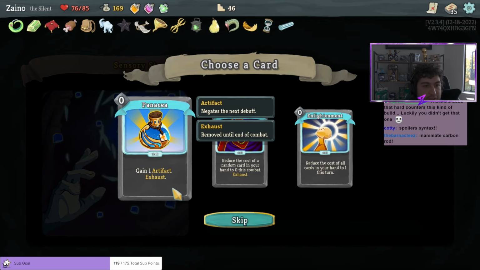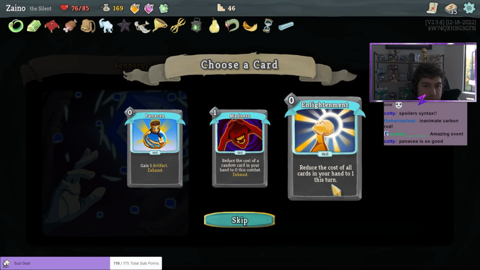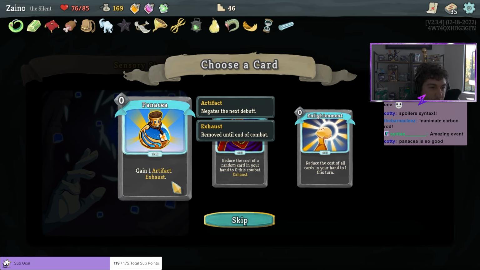Gain 1 artifact exhaust. What's artifacts again? Oh, it's the things under my health bar. Reduce the cost of a random card in your hand to 0 this combat. Exhaust. Reduce the cost of all cards in your hand to 1 this turn. Wait, Enlightenment seems really good, but this one's better. I guess an artifact is pretty sick.